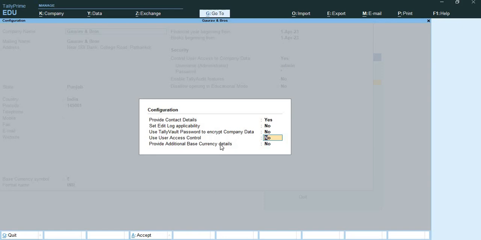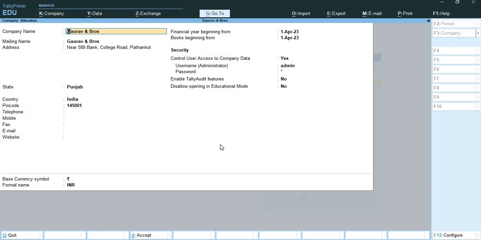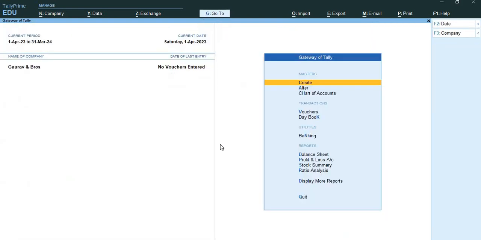I'm going to enable this option because I want to give access to my accountant, data entry operator 1 and data entry operator 2. Next, I am going to press Ctrl plus A to save this screen.